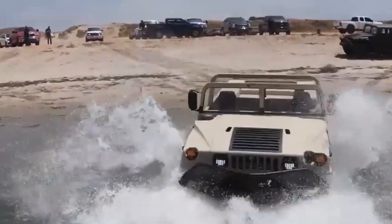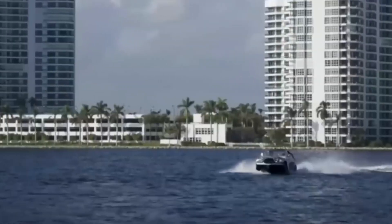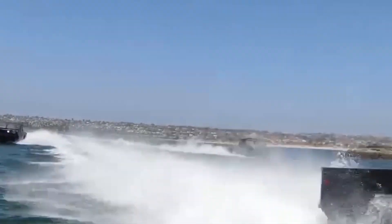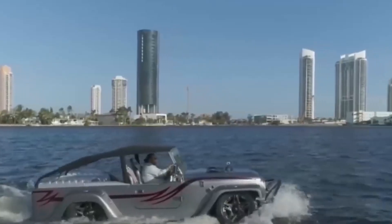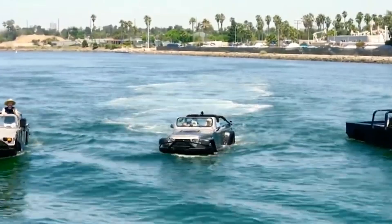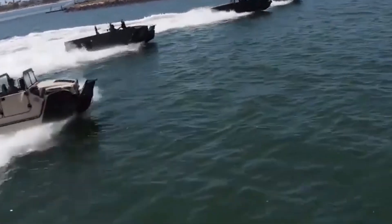This vehicle can change from land mode to water mode in just 20 seconds and accelerate to cruising speed in only 6 seconds. Its large fuel tank holds 144 liters, giving it a range of up to 154 km on water and 611 km on land. This makes it an ideal choice for adventure enthusiasts who want the flexibility to explore both land and water in a single, versatile vehicle. Whether you're off-roading or sailing, the H1 Panther is ready for any adventure.